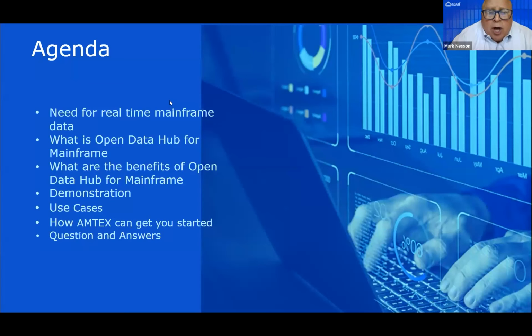And they want to know who's using it, what product is using the mainframe. Is it Tableau? Is it Power BI? And we would also love to get metrics. Everybody wants metrics. And we built that into the Open Data Hub to get all types of metrics, which you'll see later.